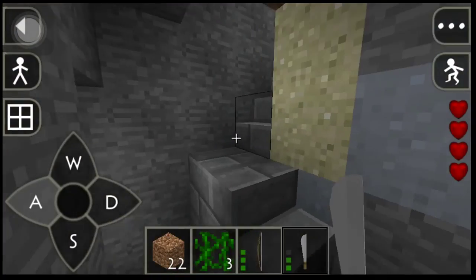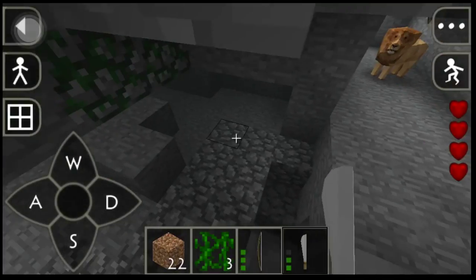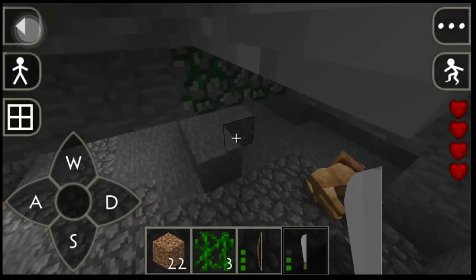Now we gonna check down here, because this is bugged out. What? Look, there goes another one, see? Where's these joints coming from?